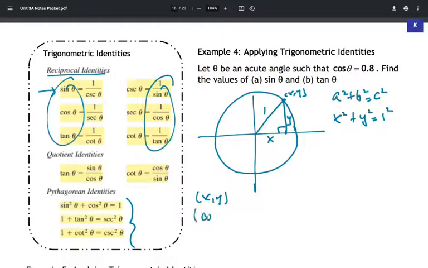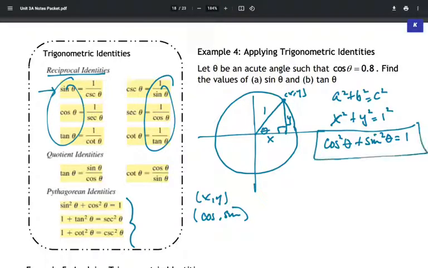Now we've been talking about how, again, we have an xy point right here on our unit circle, and x is the cosine and y is the sine. So I can replace this x squared with cosine squared theta, because reference angle's theta, plus y squared, which is sine squared theta, and it equals 1. And that is one of my Pythagorean identities, which we have right here.